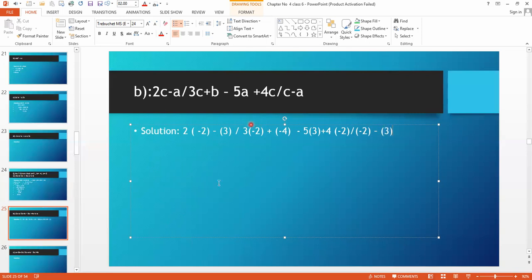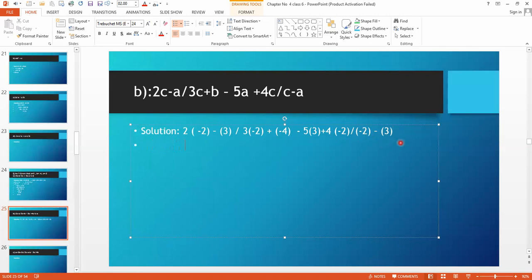Okay. Again I have to repeat, the center minus sign is given, then 5A. A means 3, 5A plus 4C. The value of C is equal to minus 2. Dividing. This sign shows divide by C. See, what is the value of C? Here I already told you, minus 2. So minus 2 minus the value of A. And what is the value of A? That is 3. Okay. Now in the next step, I have to solve it.